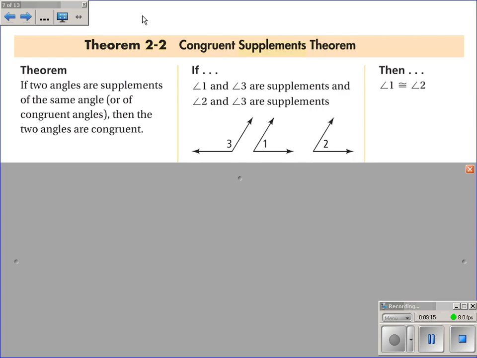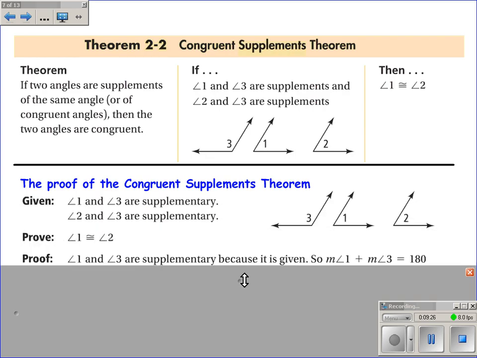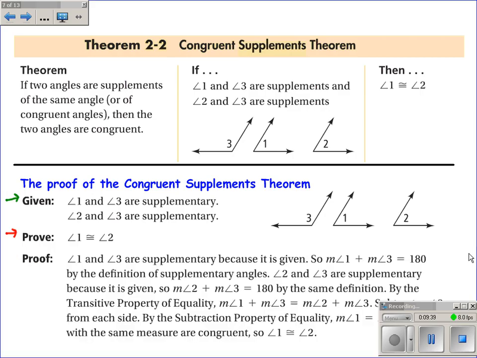And if you're noticing that we could do a similar thing in this proof that we did in our last proof, you're right. Okay, so we'll kind of head in that direction and see if we get to where we need to go. Again, we always start with our given. We want to work down to the prove statement. And this time we'll use a paragraph proof. And so I'll just show you.